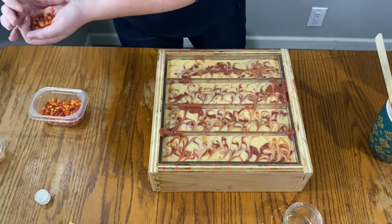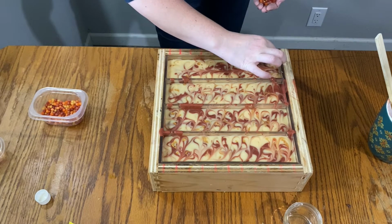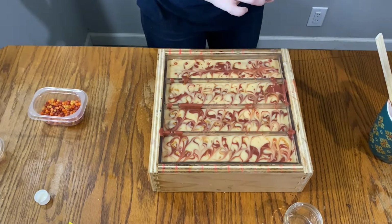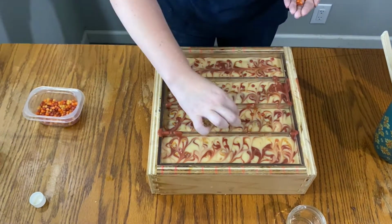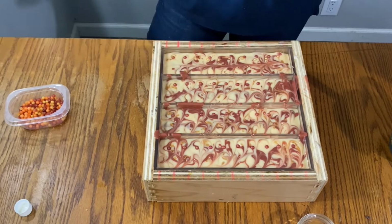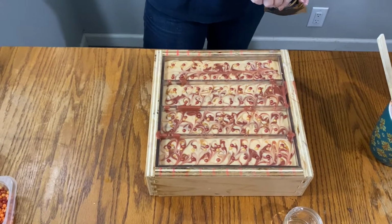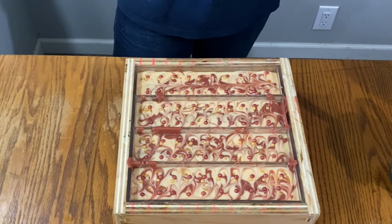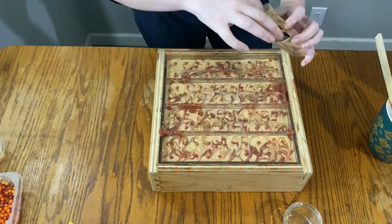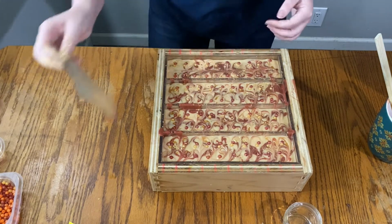Because I want to put these little embeds in the top, and they require some precision because they're so tiny, like ridiculously tiny. I got my glitter on the soap and all over me. And we're going to go stick this in the fridge.